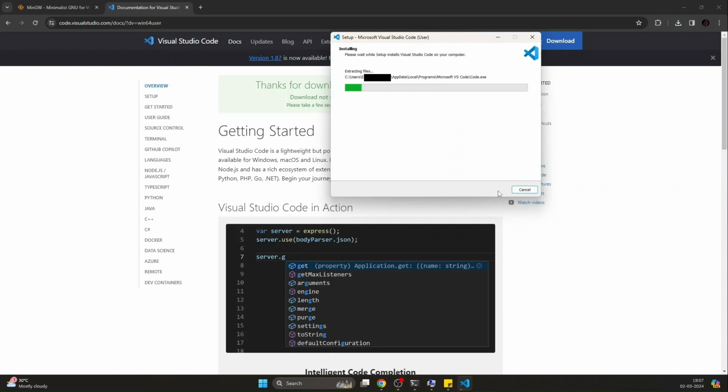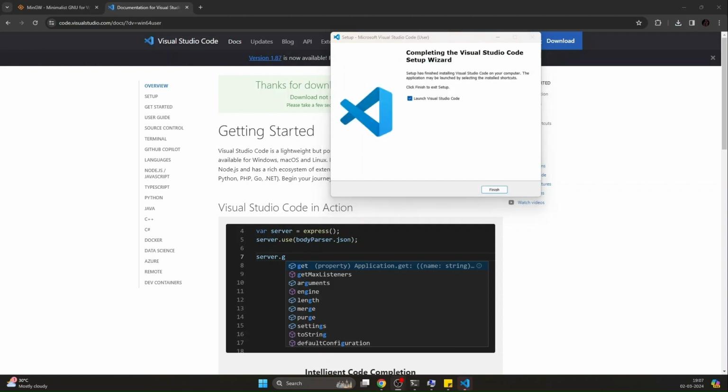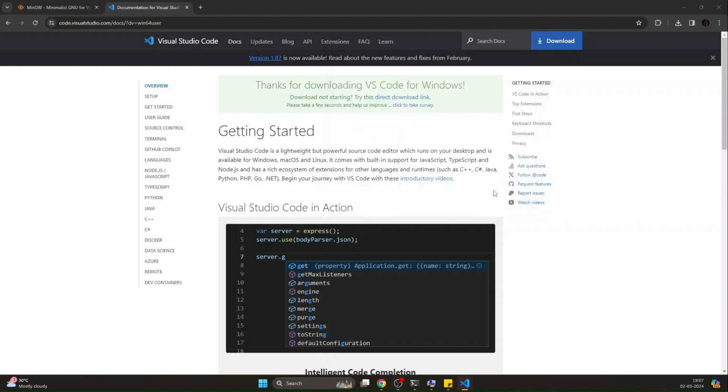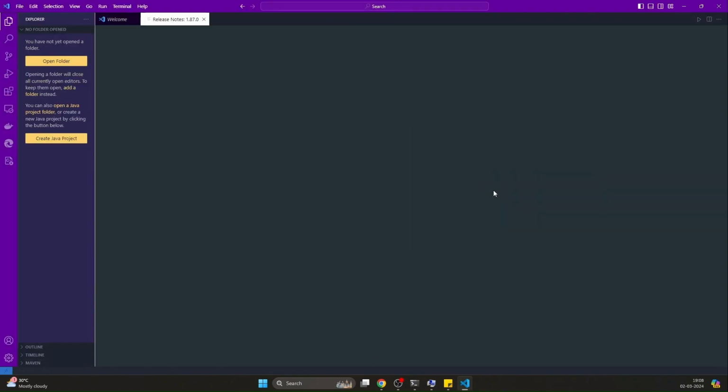So now Visual Studio Code is getting installed on the computer. Now the installation is completed. So let's just click finish. Yes, now the code editor is opened.